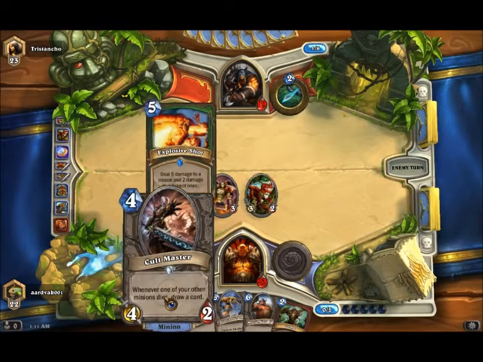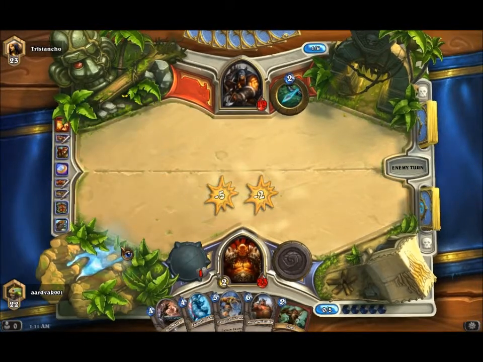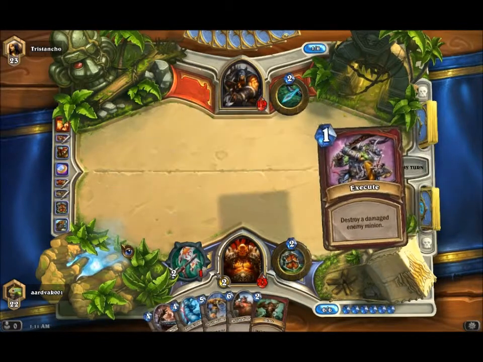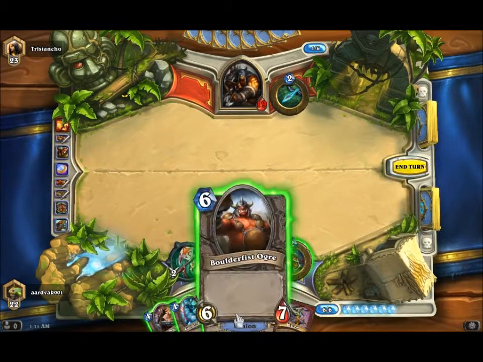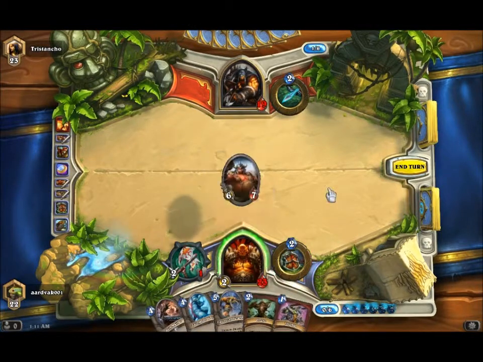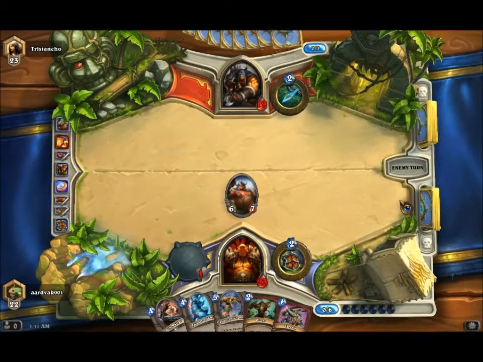Also we can... nice, but again that was his whole turn, so not too concerned about that. I think we play Boulder Stoker. Let's get something nice and big on the field. Do we need to hit him? Not particularly. We can hit him next turn.